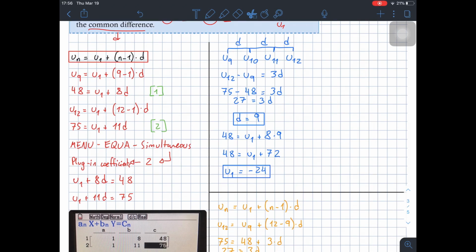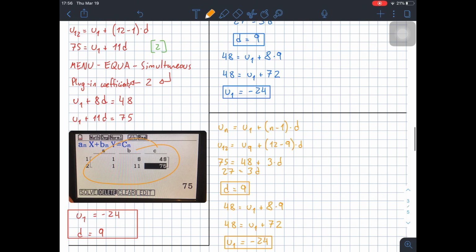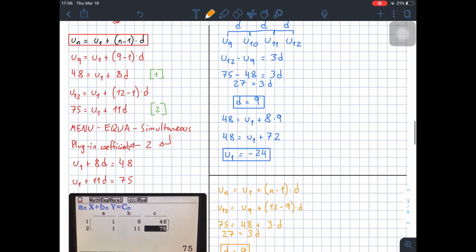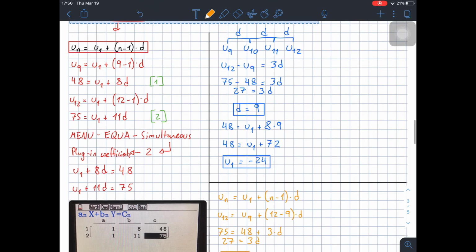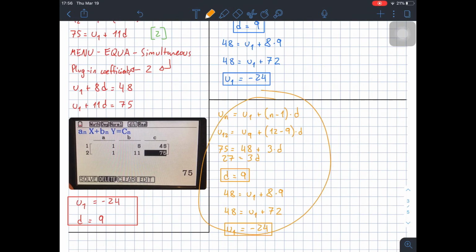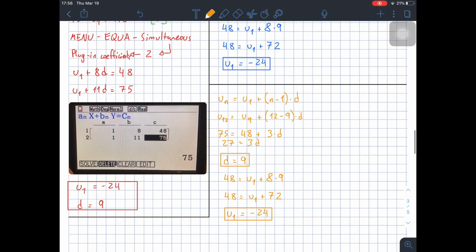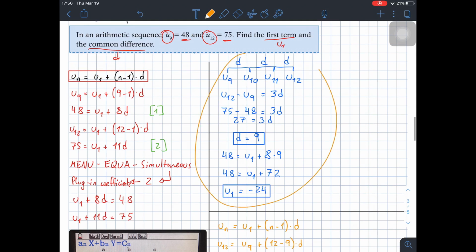I don't recommend doing this. It's very long and you usually need the calculator to solve it this way, so it's not recommended. I would rather think about this way, which is a more theoretical way to solve the problem. Or maybe this one's also valid, but it may be confusing for some of you, so I would just stick with this solution.